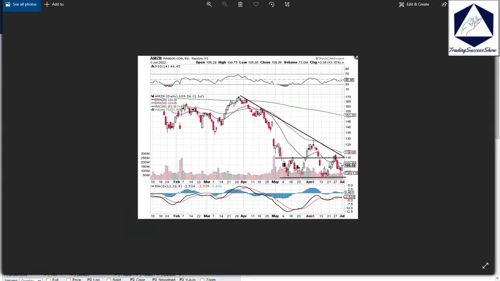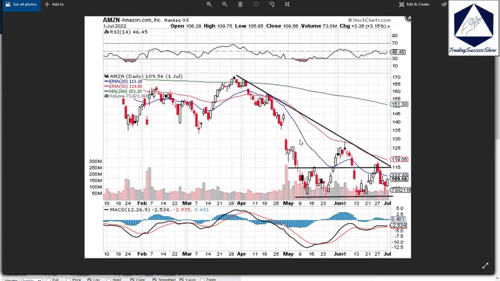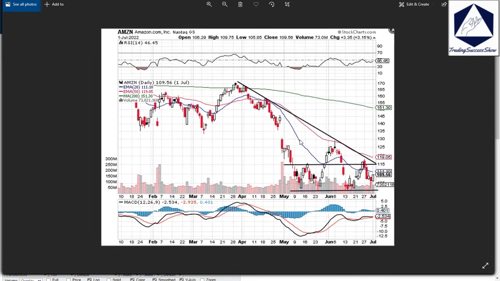Amazon, what have we got here? We got Amazon really holding a level of support. Why did I say level of support? If you take a look at the chart, you will notice how Amazon has been bouncing off this area, and we just bounced right off this area on Thursday and just closed right above that level on Friday. So now we have to work through the 20 exponential moving average. If we can get through the 20 exponential moving average, guess what? We're back into the 115 zone. They just did the split, and Amazon right now is a good take, not a recommendation again.